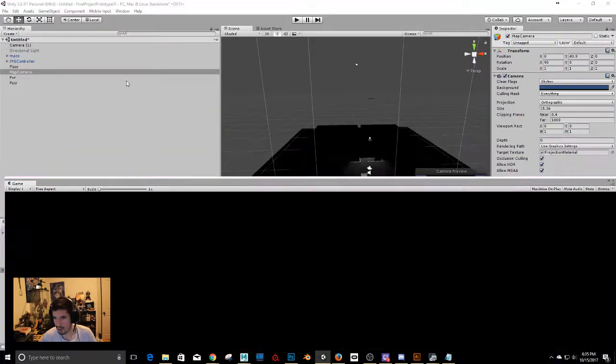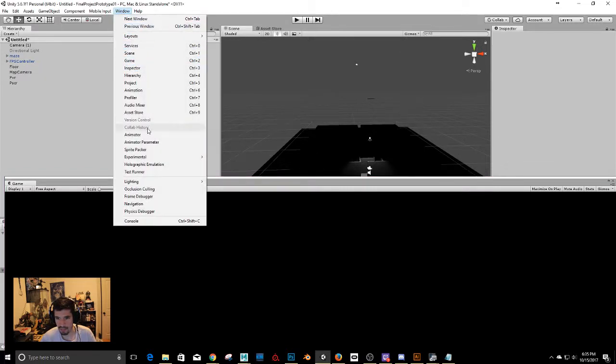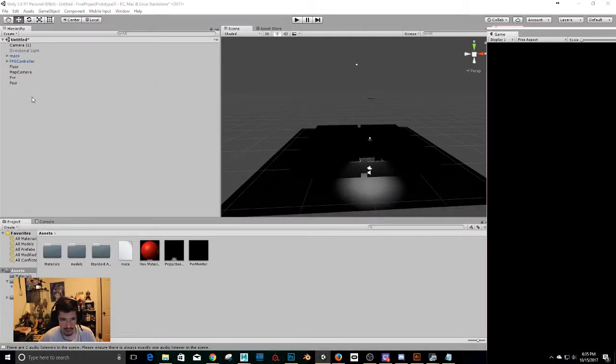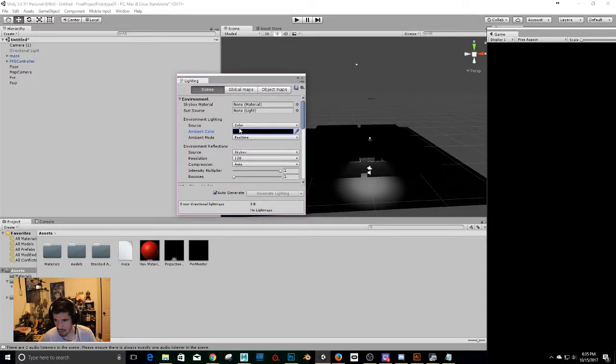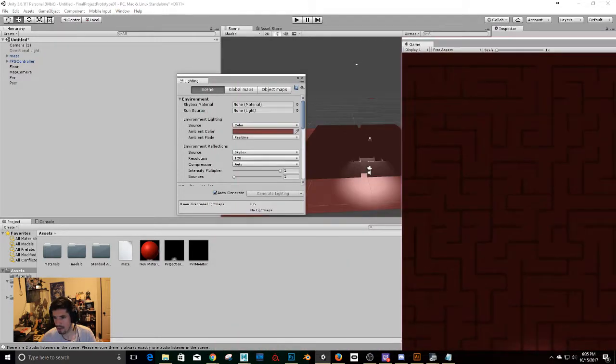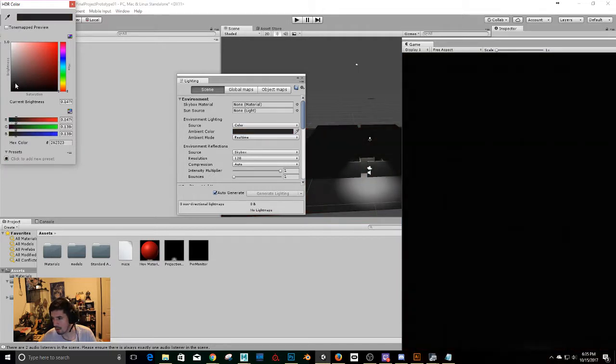I really can't see a lot, so I'm just going to change the lighting settings to something a little less dark. Okay, so maybe we can pick something dark, not that dark. Yeah, like this, maybe.